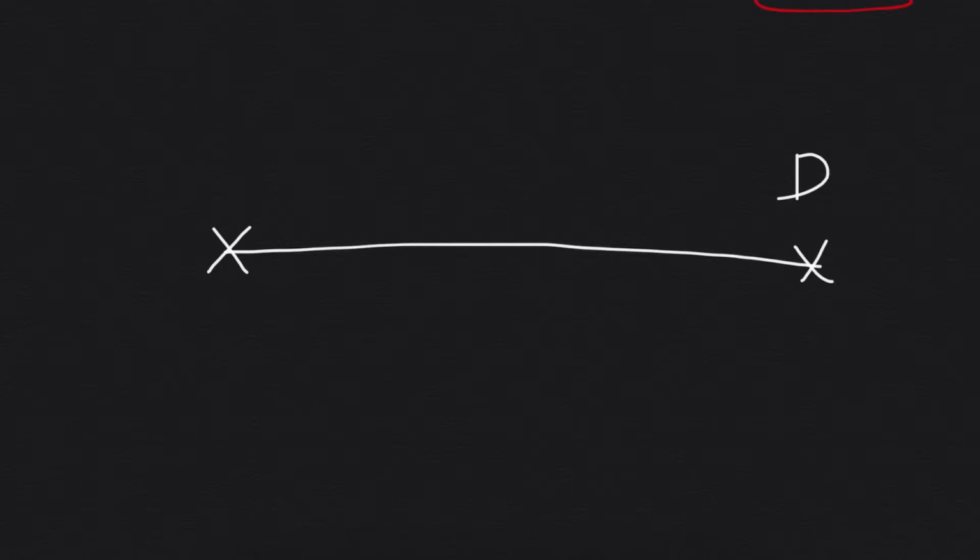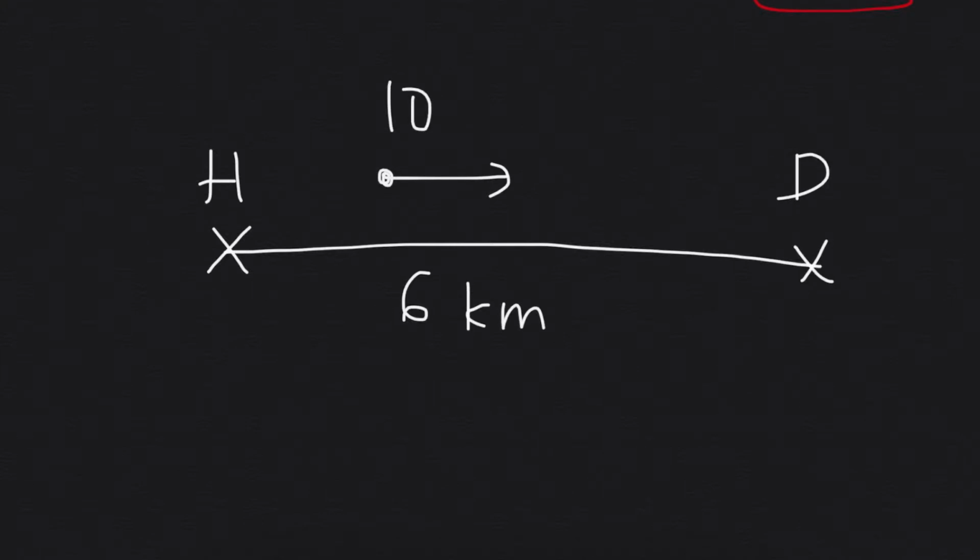So let's go through the quantities. So the distance between your house and your friend's house is, I got the quantities mixed up. So she's 6 kilometers away. And you're riding your bicycle at a speed of 10 kilometers per hour. And the question was, how long does it take for you to reach your friend?